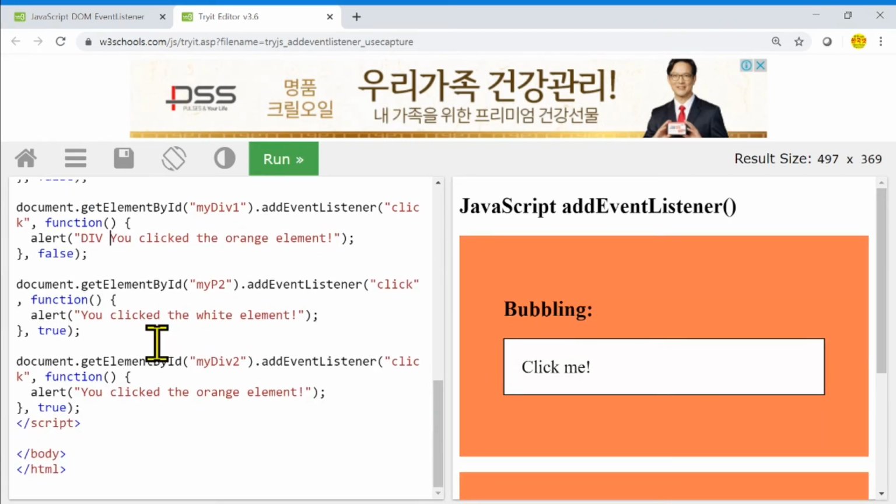Also this one is P, part 2. The second one is div. Thus I changed the message a little bit, so we can see better.